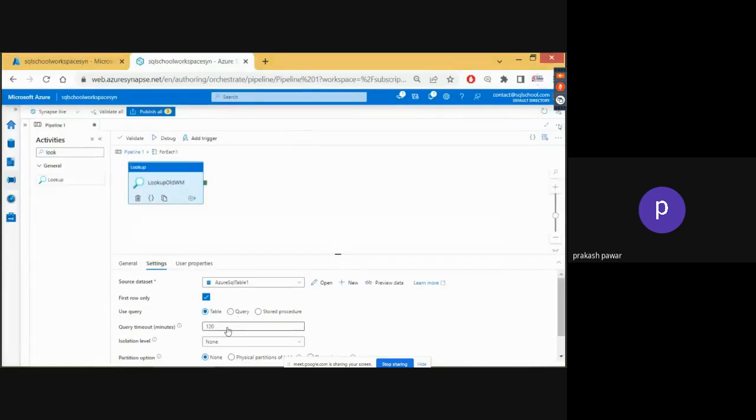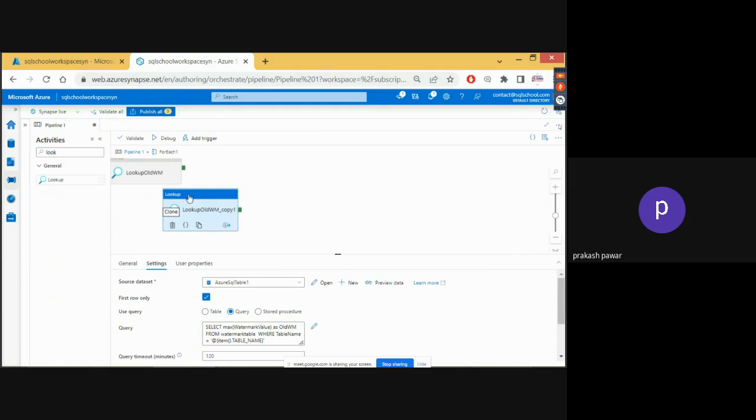The query: old watermark. Okay, next. With this information, you can clone the lookup.